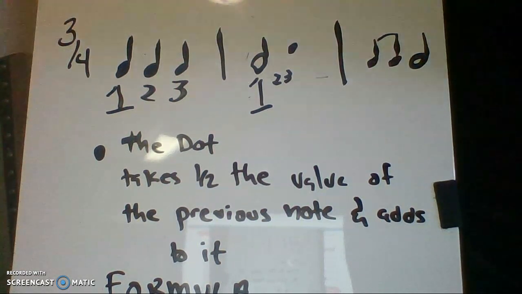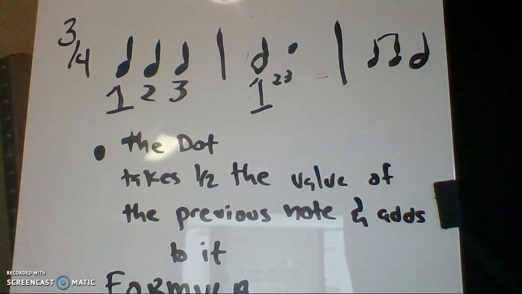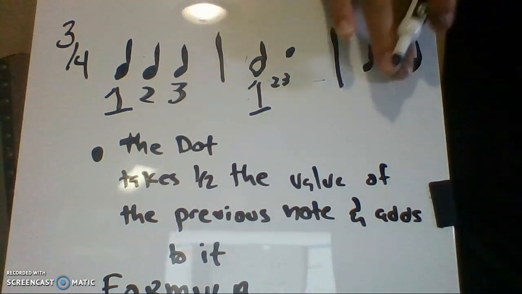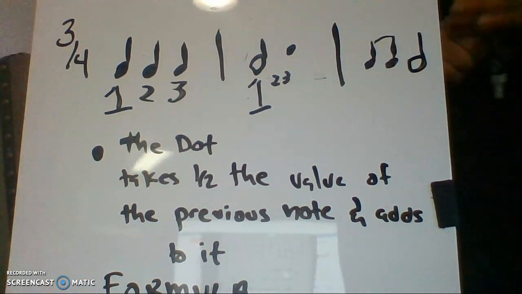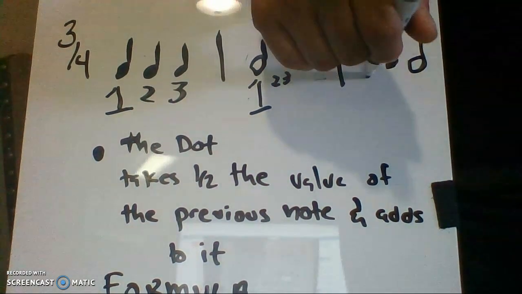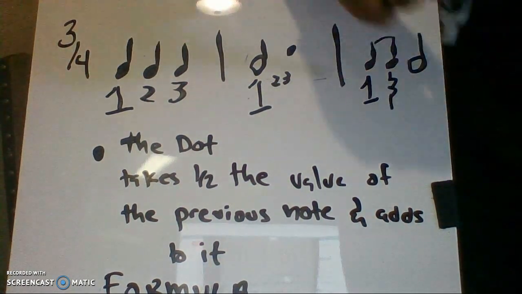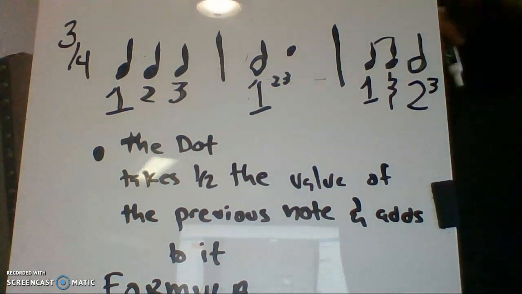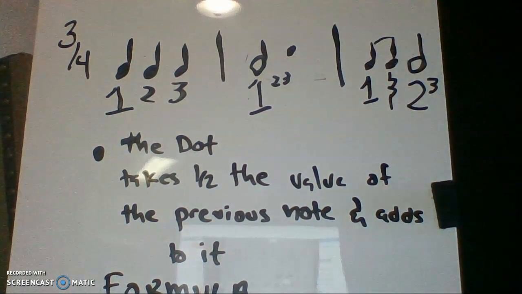Now, this is where we're going to get into mixing some notes. We have a pair of 8th notes and a quarter note. Sorry, that's wrong. Pair of 8th notes and a half note. So, the 8th notes, again, we count them as 1 and. Half note has 2 beats, so you can draw a big 2 and a little 3. And that completes that measure of rhythms, because we went up to 3.